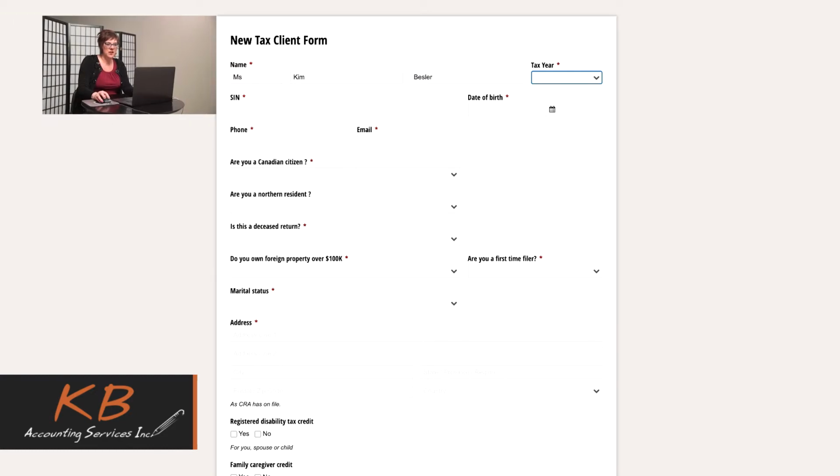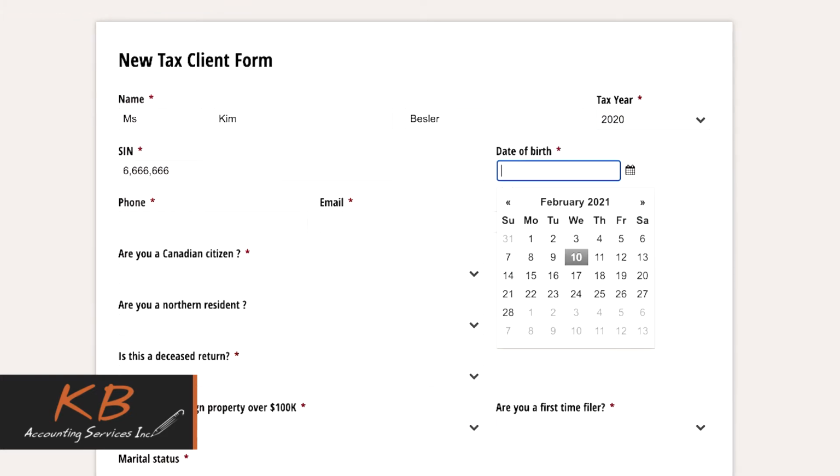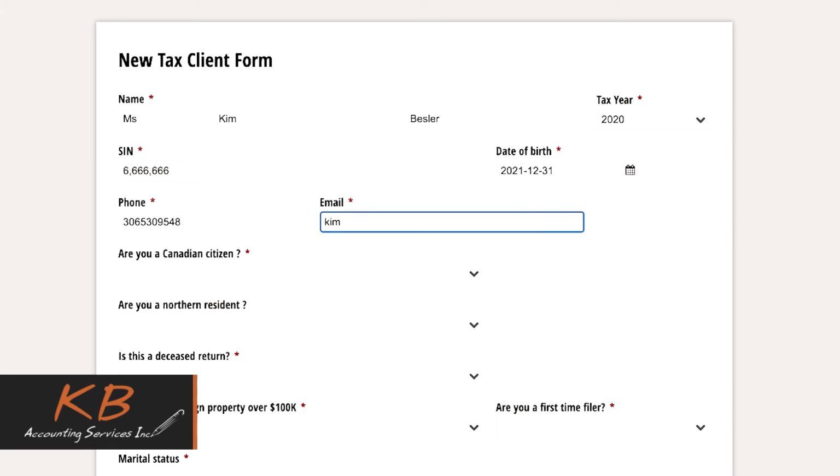There's a drop down here for the tax year that we're working on, and this year we're filing the 2020. We need to know whether or not you are a Canadian citizen. So in this case, I am.